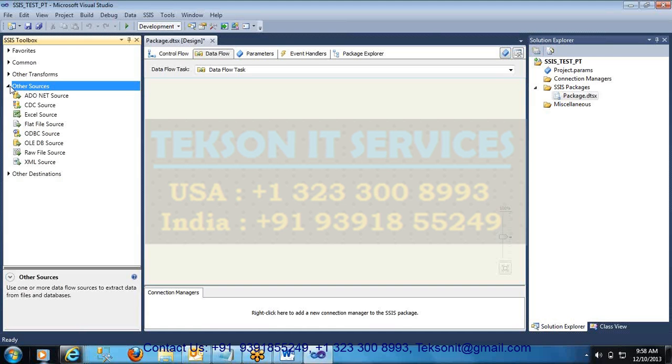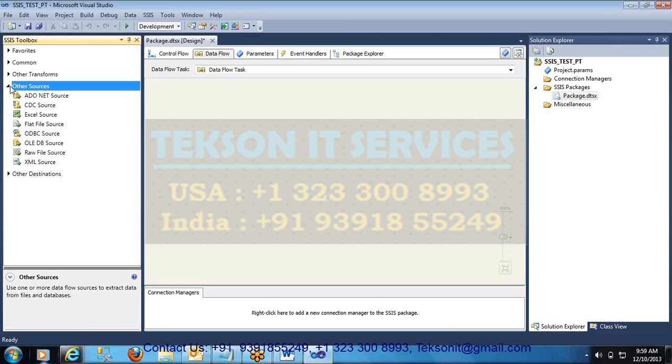Oh, okay. So here you can see the sources, right? ADO source, CDC source, Excel source, flat file source. It means you can extract the information from any source system. It may be a file format or it may be from a database. You see here OLEDB source is there, right?